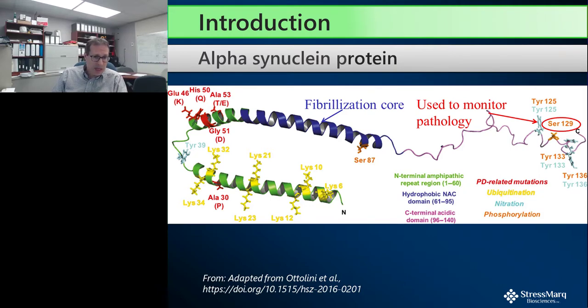This is phosphorylated in living systems and during the aggregation process, so it's a great way to monitor the evolution of pathology. Generally, if recombinant materials are used to instigate the pathology in a given model system, whether it's cells or in vivo or whatever, those materials are not phosphorylated. They're generally made in E. coli. So any pathology that is visualized at a later stage will come from endogenous material.